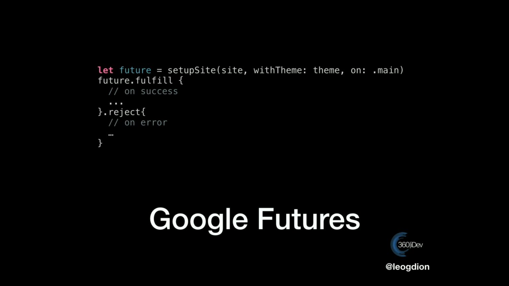This is probably one that I'm more familiar with from 100 years ago when I used to do JavaScript, but it seems like this makes a lot of sense. I like SwiftNIO's way of doing it, but like I said, I think it's very server heavy, and I almost wish that they'd make the promises stuff a little bit more like what Google does here.